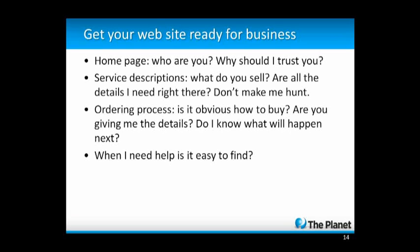Service descriptions should be incredibly easy to find and have the right details that people need to decide to stick with you. Again, this is something that you may have felt like the page you put them on is great, but people may not be getting to that. So once again, look at where they are and how easy it is to get to them, and make sure that that's crisp.